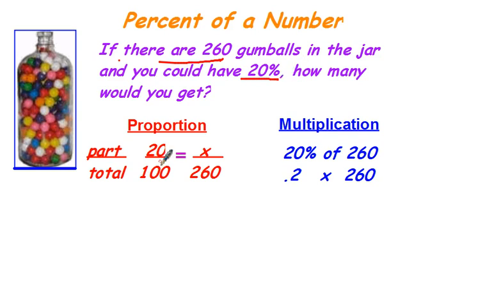20% is a fraction. It's what you want to use for your proportion. Your words will be part to total, 20 to 100. This will be your first ratio of your proportion and it comes from your 20%. Your second ratio will be x over 260.